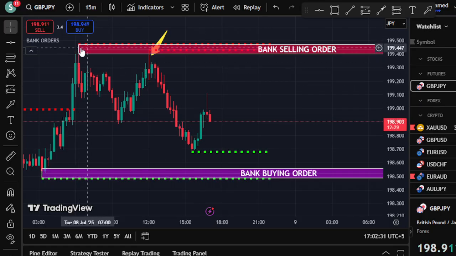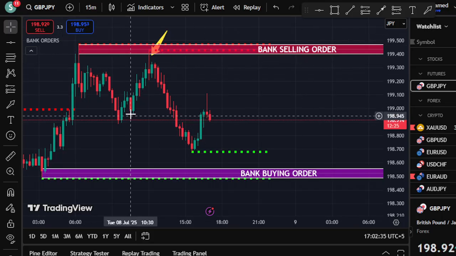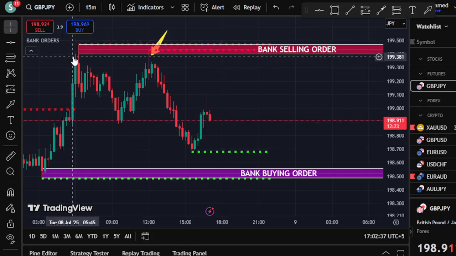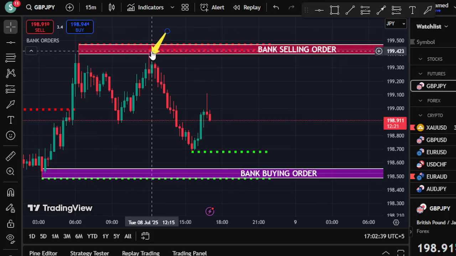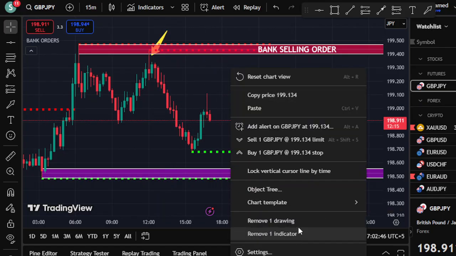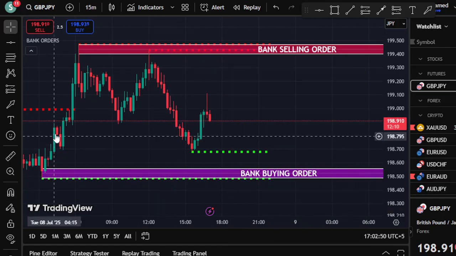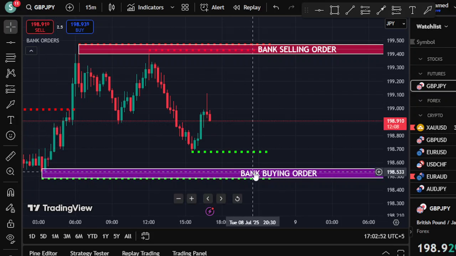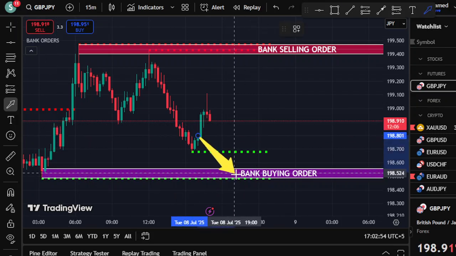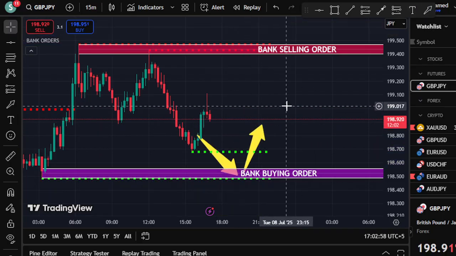So for example, when the price dropped, this level appeared later, after that move, but the market went to retest that level, and you got a bearish pin bar candle, and then you can go for a sell position. Now let's find out how this is working. For example, this level appeared after the move. Now this level is here. So when the market comes to retest that level, you will get an amazing buy opportunity from here.